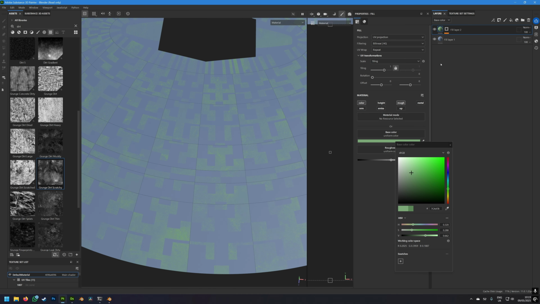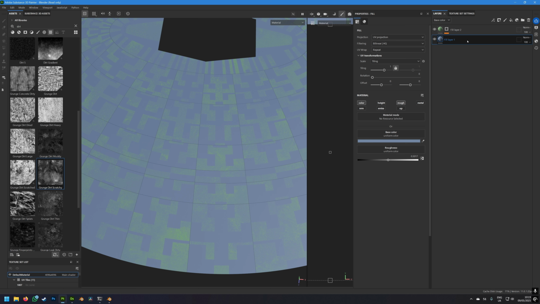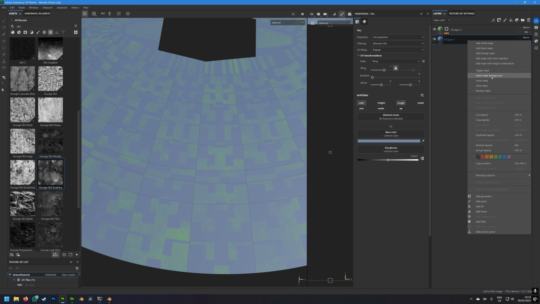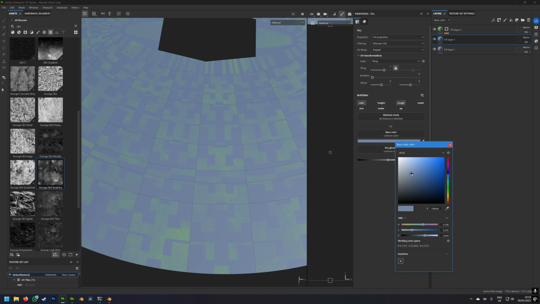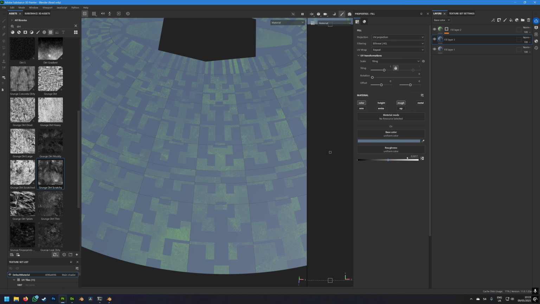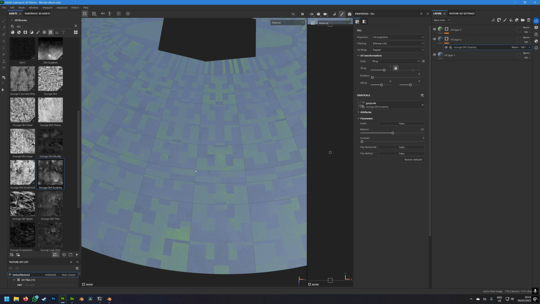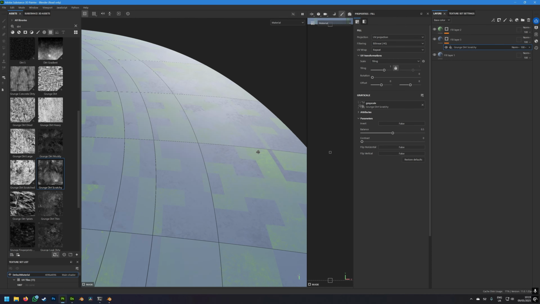So my way of doing this is we'll have this, we've got our blue layer, we're going to duplicate that, duplicate layers, change the colour ever so slightly, so we'll move it perhaps darker, perhaps lighter. Let's go a bit darker on this one down here. Change the roughness as well, just so there's some variation brought in there. And then do the same again. So let's use another grunge dirt scratchy. Add it on there like that. And you can see now that's breaking up our blue as well.